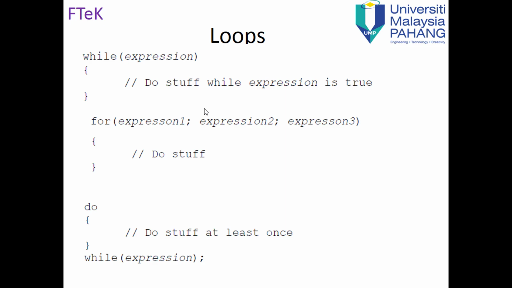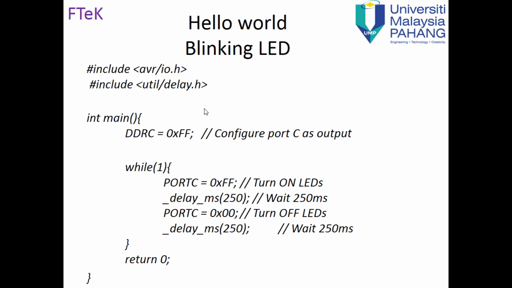The loops are also applied. We have the while expression, for expression, and do while expression. All of them are applied here. No need to worry about branching, no need to worry about the status registers. In microcontrollers, the hello world program, the first program you do, is blinking an LED. So let's see this program very quickly.